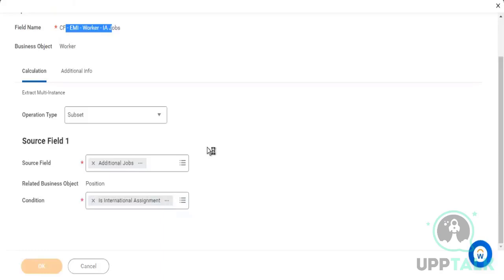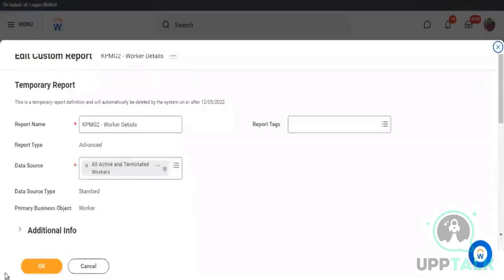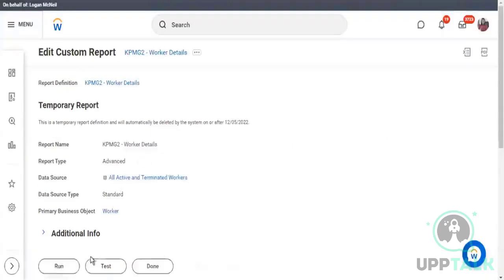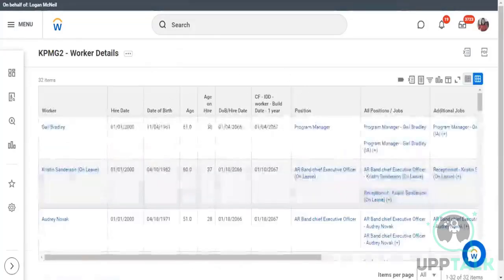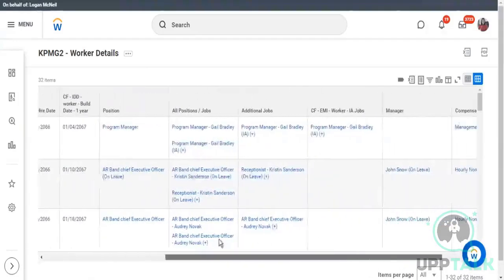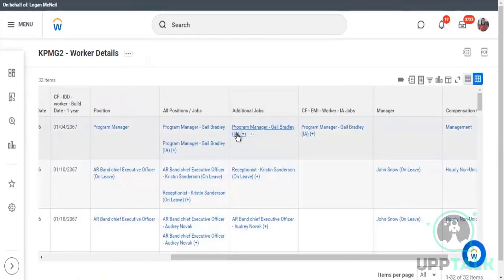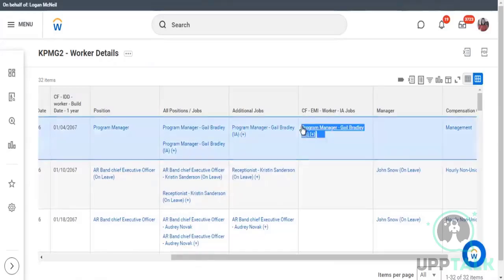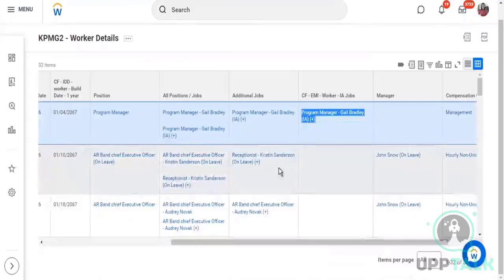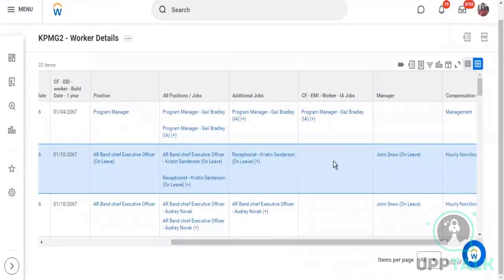So now when I run this report, all right, this worker has only one additional job, and that is international assignment. So that's pulled. One additional job, not an international assignment, so blank.